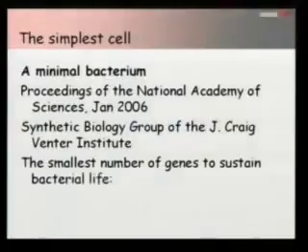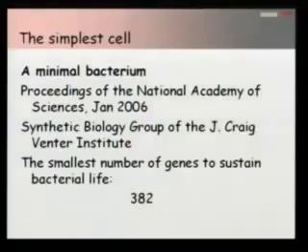So what they did, they took a bacteria. In this case, it was a mycoplasma bacteria, which is a parasitic bacteria, and he started chopping out the genes by a process which we don't need to worry about, and he came up with the minimum number of genes required to sustain life. It's 382. Now that is probably an irreducibly complex system. Explain how that arises, if that's the minimum requirement for life. How do you get from chemicals to life if that's your letters?